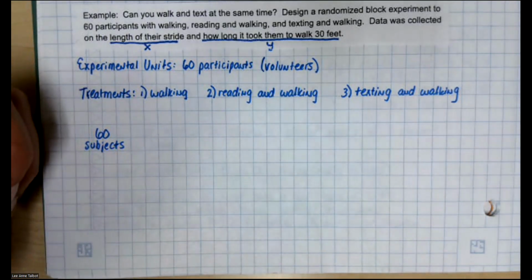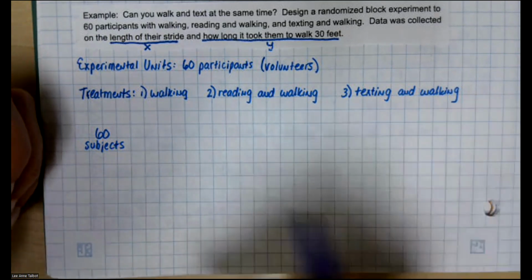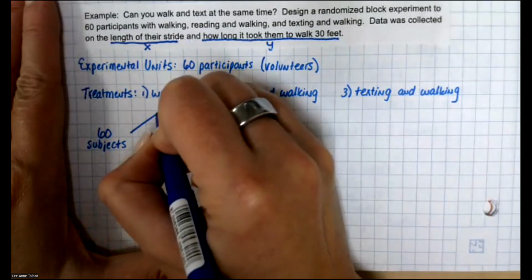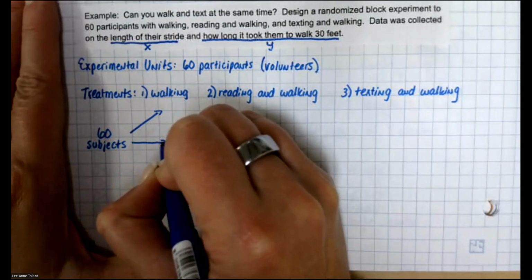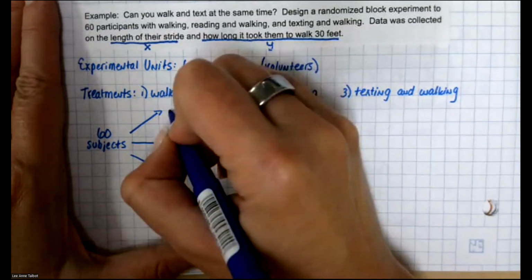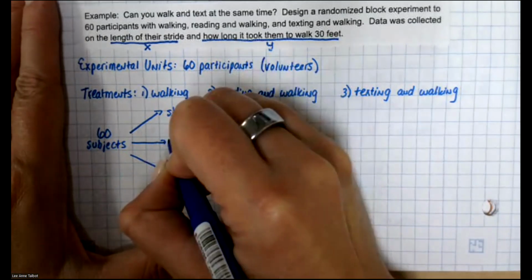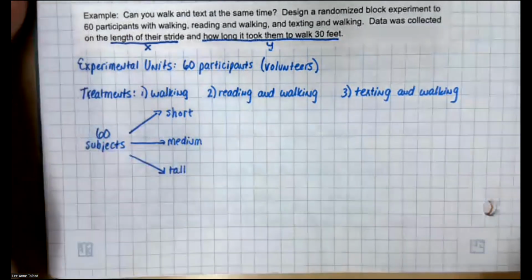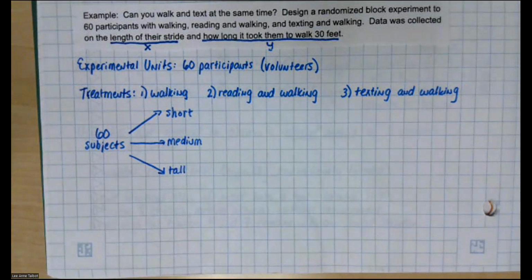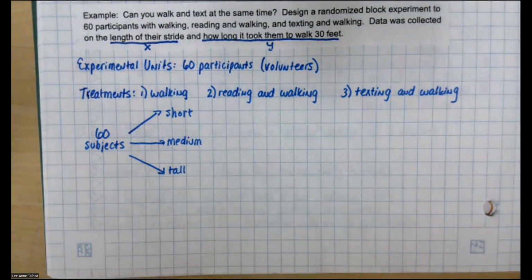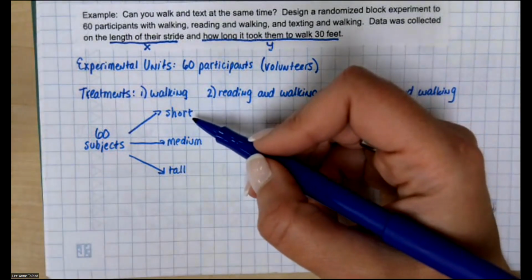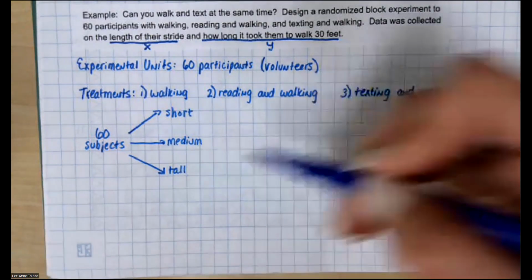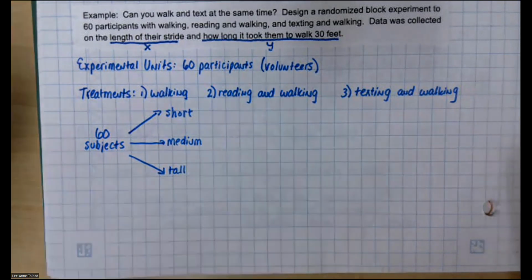We can do 2 groups, like one short, one tall. It doesn't matter. We get to design it. It didn't tell us how or what to do. So I'm just thinking. Now, hopefully, if you were doing an actual experiment, you would probably have height ranges of people, like say up to 5'1", 5'1" to 5'7", and so on. But for this, we're just doing short, medium, and tall.